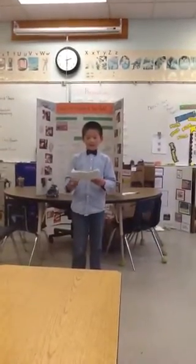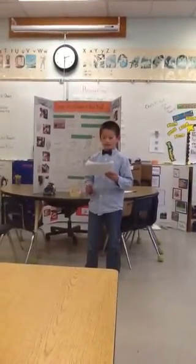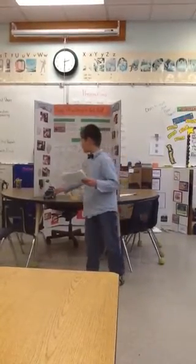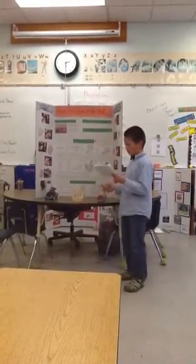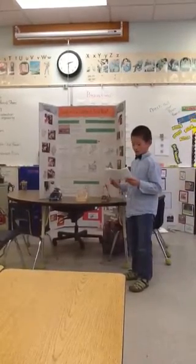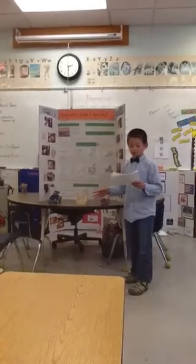I am Ty, and my simple machine that I did for my science project is the catapult, which is a lever type of simple machine. And just so you know, I built 3 models. My first one is called Stone Thrower, which is a traction-based catapult. It has a lever arm that pivots, and you pull down on the short end, which makes the long arm end swing over really fast and throw the projectile, which could be a stone.